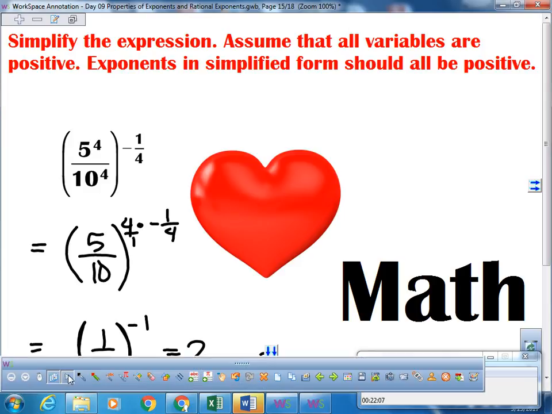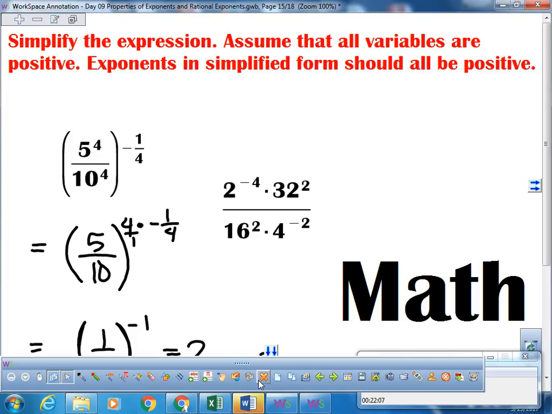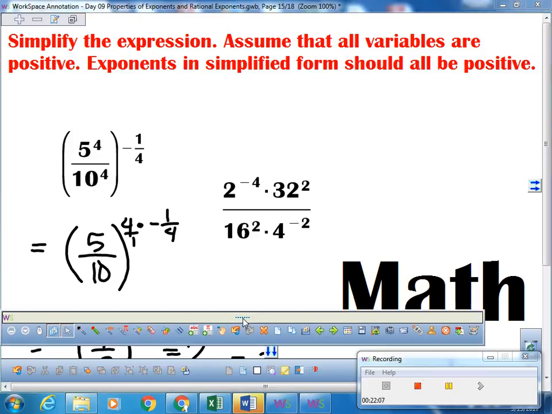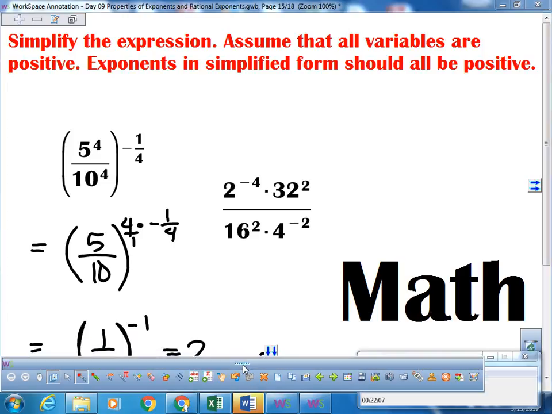Okay, let's try another one. I'm factoring them out of the parentheses. Okay, so this is going to frustrate some of you, because lots of you like, just tell me how to do it. Let me show you. Kane just showed us a different way. I could have distributed the negative 1/4 to everybody in here.